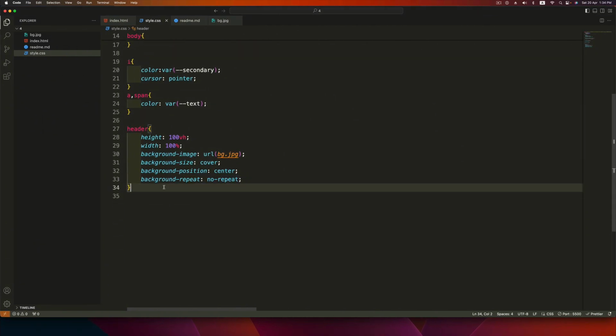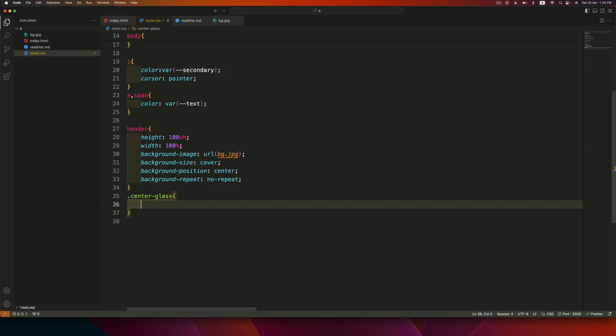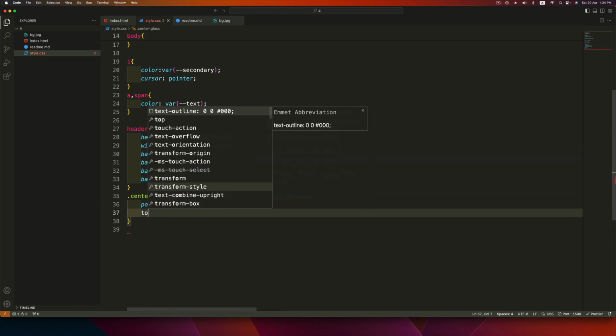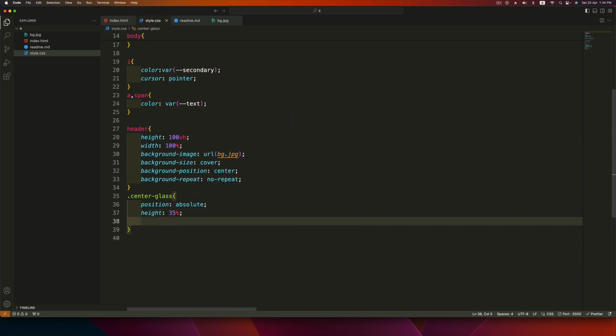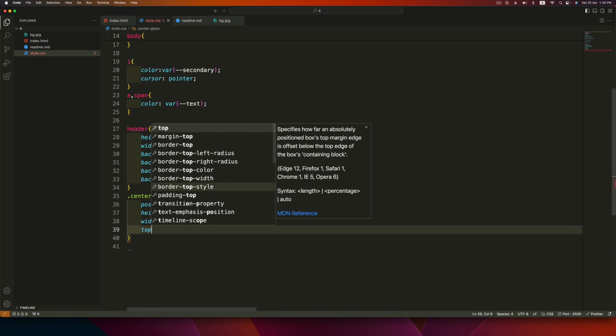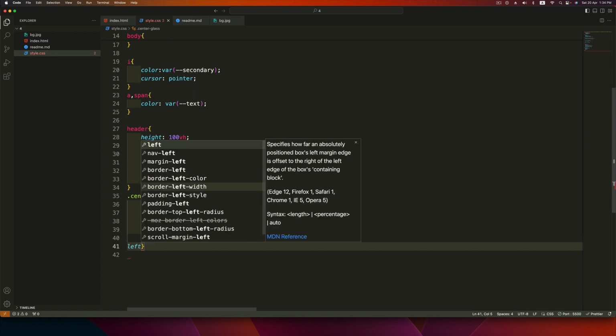Now let's create the glass effect. So center glass, I'm going to target. I'll set a position absolute. Let's set the height to 35%, width to 35%. From top it will be 55% down, and from left it will be 50%.